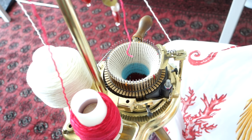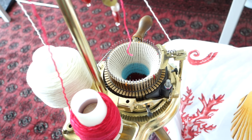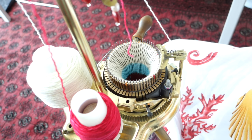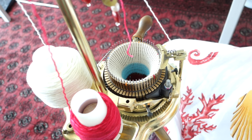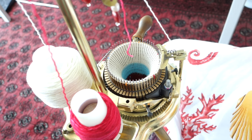Okay, a little bit of background. Hand knitters, when knitting color work, for example in intarsia, will use a little phrase to remember how to twist their yarns, and that phrase is old over new. So when they knit, they put the old yarn over the new. However, hand knitters work from right to left, and when working circularly, for example sleeves, socks, hats, if it's a seamless construction, they will be knitting in a clockwise direction.